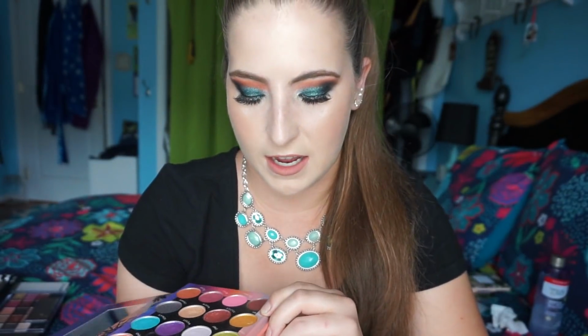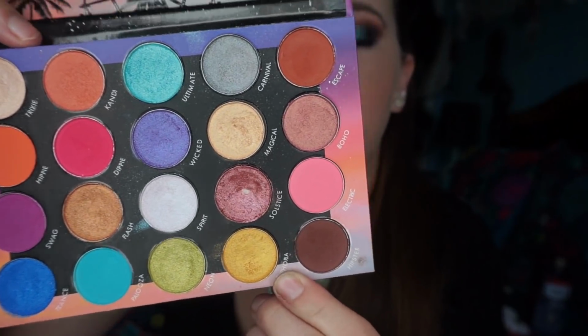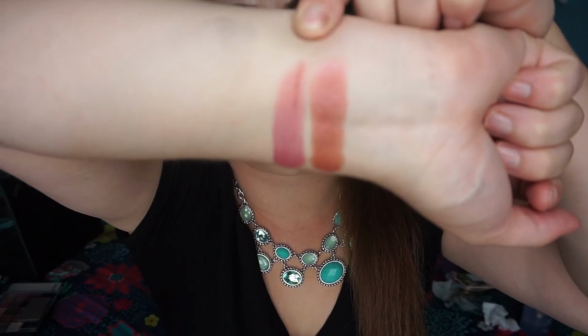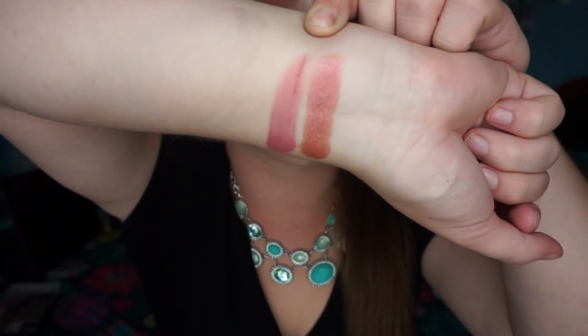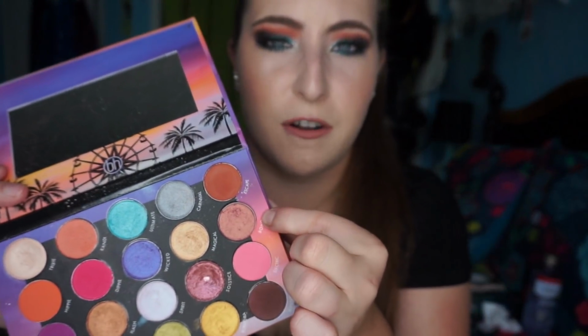I love this all over the lid, and I've actually used it on my outer corner with this shade in Euphoria, this beautiful yellowy gold shade, and it's so pretty. And I've hit pan on it so you can tell how much I like it, but my least favorite shade in this palette is actually another pink shade, and this is the shade Boho. Oh, is this swatch right here. It is like a pinky gold shade, but it's not the prettiest one I have in my collection. I have other ones that are a lot prettier than this and just show up better on the eyes, and as you can see, they look kind of similar on camera. Solstice is a lot more metallic, and then Boho just looks more like a satin on the lids. So those are my favorite and least favorite shades from the BH Cosmetics Weekend Festival palette.